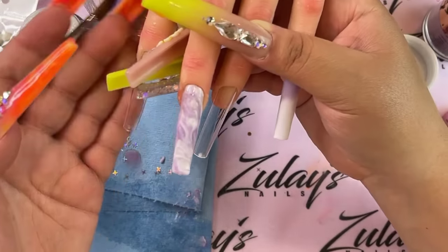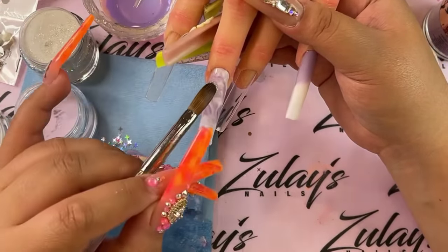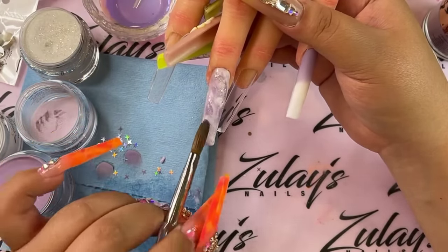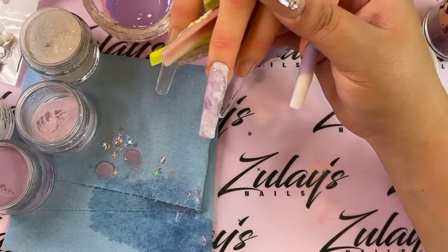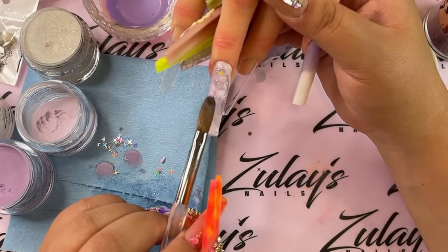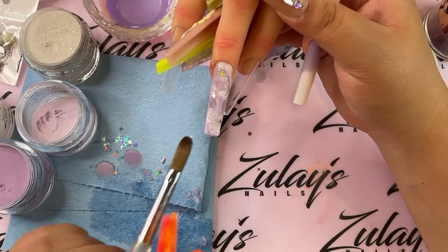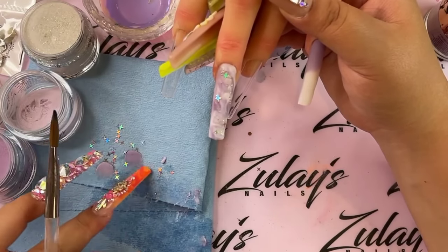So, check it out. That's like grape swirl. Now we're going to upgrade it to some glitter. I'm going to use some crushed diamonds, just to, oh my God, it looks so pretty, you know, just to give it some life. Look at, wow. And then we're going to add some little specks of sparkle, just random ones. I believe there's small ones mixed in here too, but for some reason, all the big ones came out of the package. There's like baby ones and medium ones.